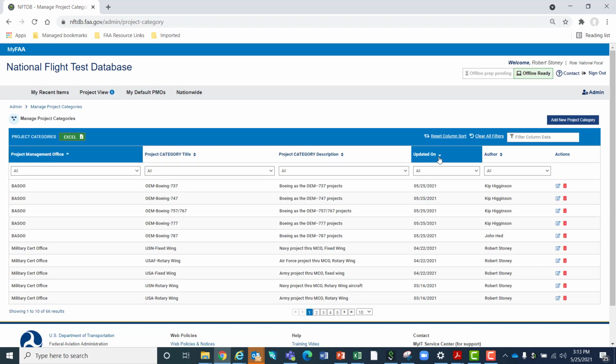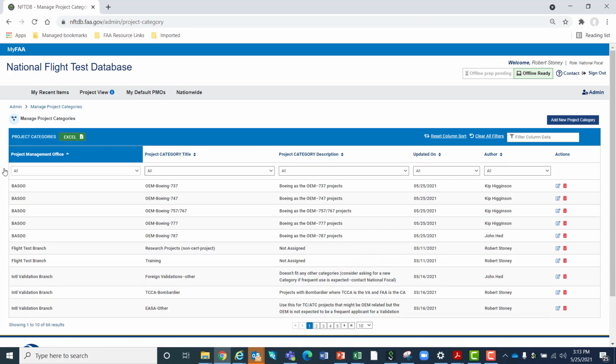Now you notice these are still both blue. So that means this was first and this was second. So if I just want to sort by PMO, I'm going to touch that again. See how it went away and now it's just this blue? So right now we're sorting just by the PMO. And we're sorting in a descending order.